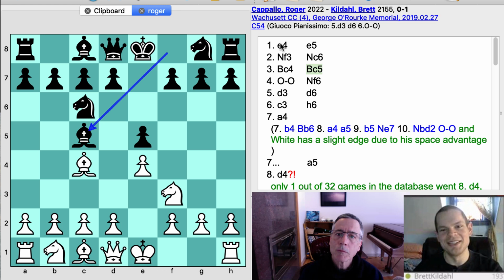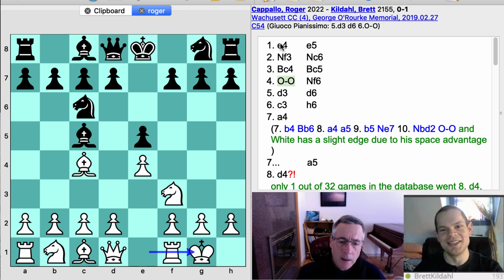Okay, we reach a Giuoco Piano position, and my intention was to continue with the line, which is quite popular these days, a sort of Giuoco Pianissimo, they call it, that it is actually being played quite a bit at the top levels. And so we went right down that line. I castled, he attacked my e-pawn, and I defended it just with d3.